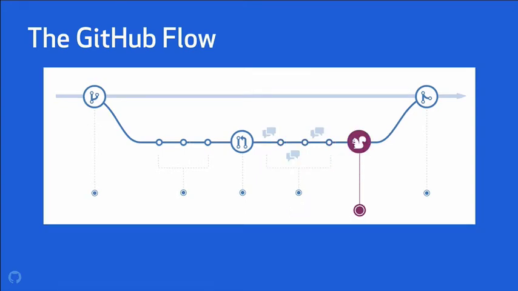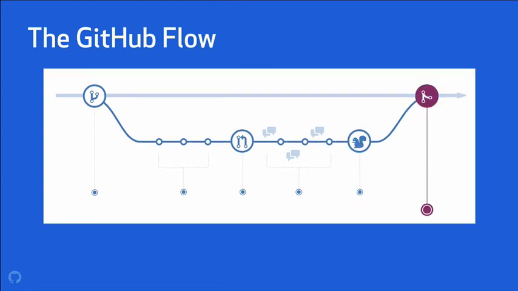This is the deploy step. So if we're talking about a software project, for example, this would be the stage at which you could deploy from your branch to an environment and have folks test it out. And the last step of the GitHub flow is merging, which is where the work that's happened on the branch becomes live by being merged in with the master branch.